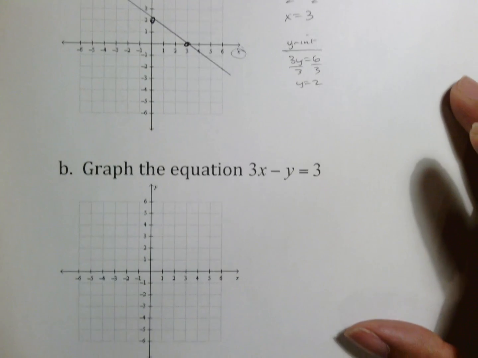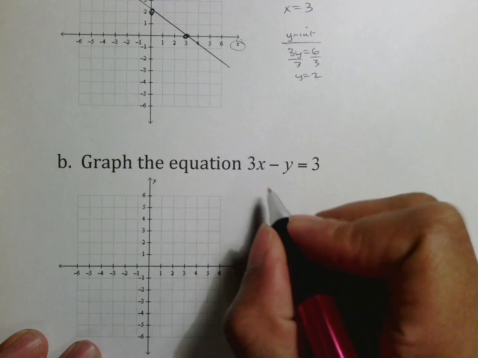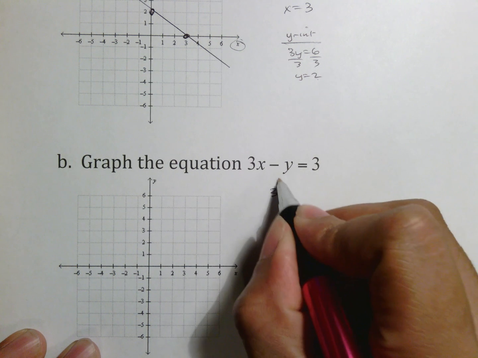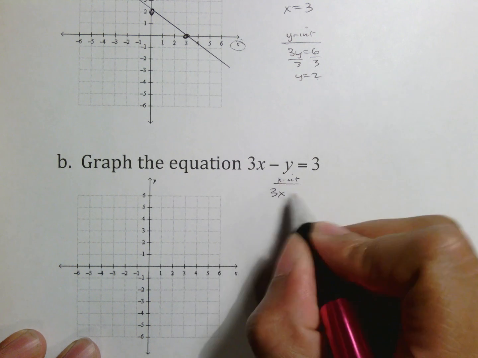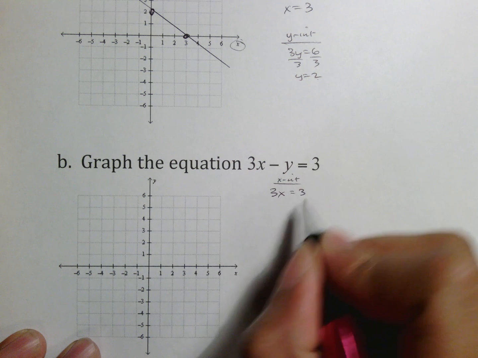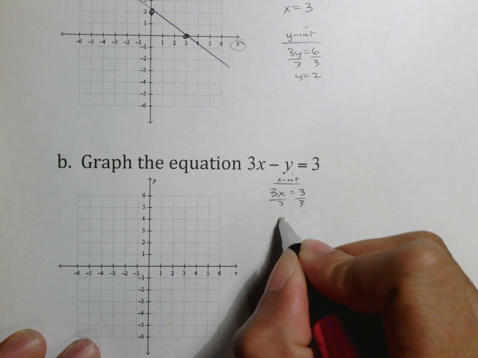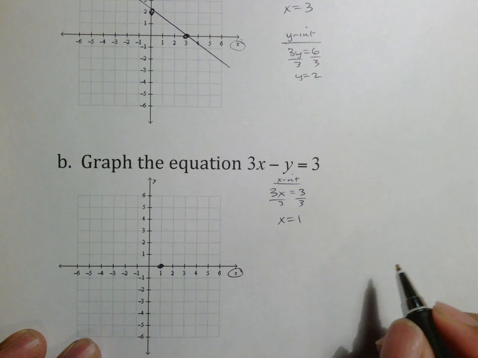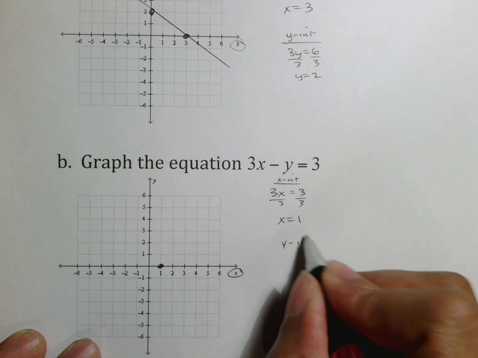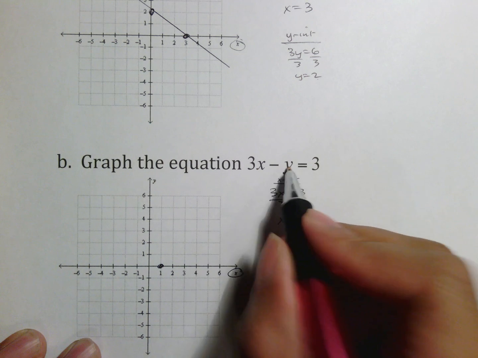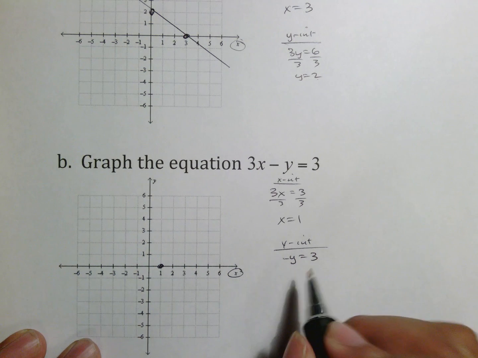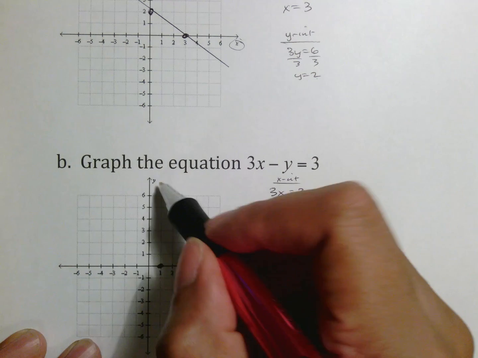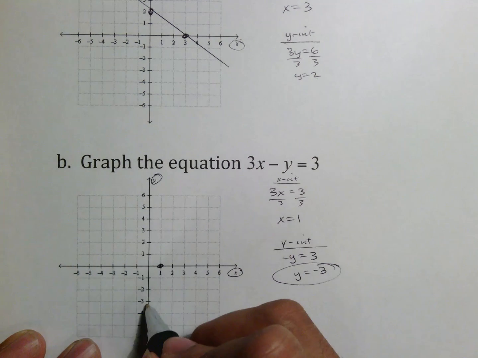If you are asked to graph 3x minus y equals 3, same thing. Notice that this is in standard form. Once you see it's in standard form, simply ignore y, and you end up with 3x equals 3, which when you divide by 3 you get x equals 1. Go to your x-axis and put a dot on the 1. Then I look for my y-intercept, which means I don't write the x, but remember this is a negative y equals 3, which means that y is negative 3, which means go on the y-axis to where negative 3 is, which is here.